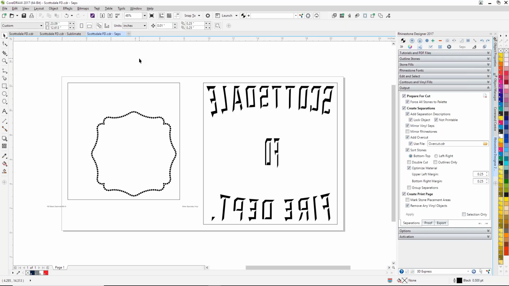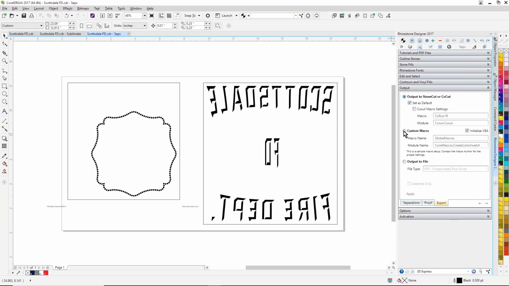And so every cutter will have its own cutting software. If you had a Cameo cutter, you could just click in Rhinestone Designer on Export, typically to an SVG file, and it would save an SVG file. You'd bring that into your Cameo software to cut it. Okay, that's one way of doing it.